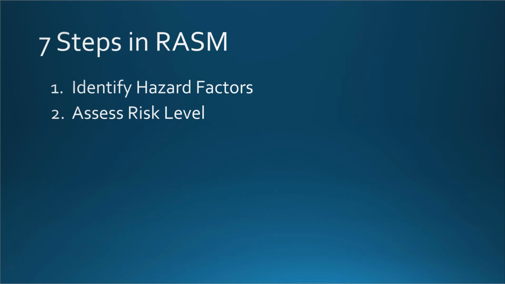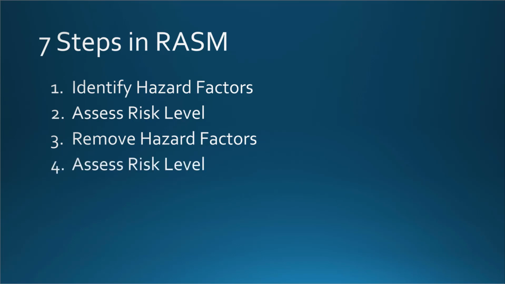Is the risk level acceptable for 9 out of 10, but 1 out of the 10 it's not? Be aware of the risk level for everybody who's operating in this program. Where you can, remove the hazard factors. Get rid of them. Take them out of the equation. Reduce or eliminate them. And so obviously making it less of a factor is still going to help reduce your risk level. Continue to assess the risk level. After doing whatever you can to mitigate the hazards, what's your risk level now?